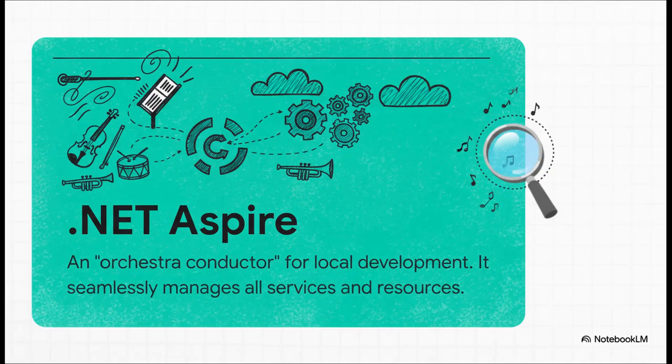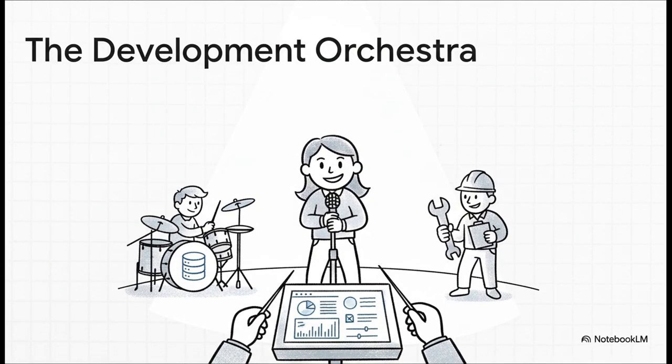Well, this is where a tool like .NET Aspire just shines. The best way to think about it is like an orchestra conductor for your project. See, your app isn't just one instrument, it's a whole symphony of different services. And Aspire's job is to stand at the front and make sure every single part plays together in perfect harmony while you're developing. So let's break down this little orchestra of ours, shall we?